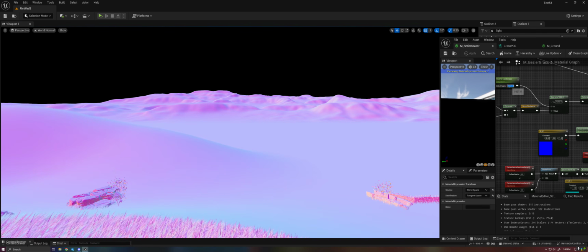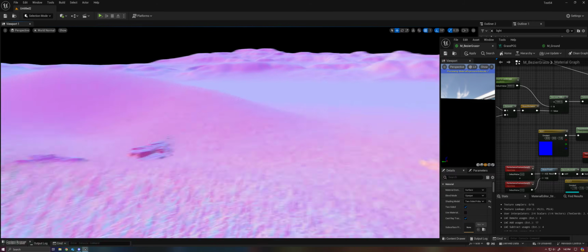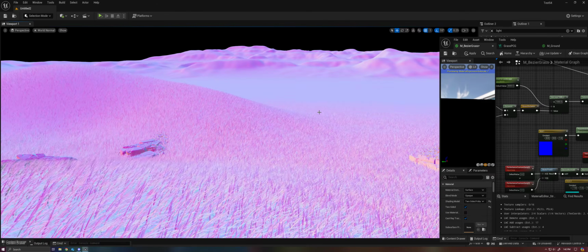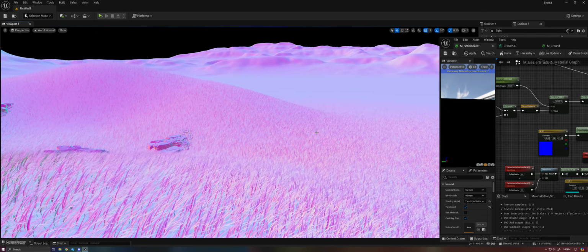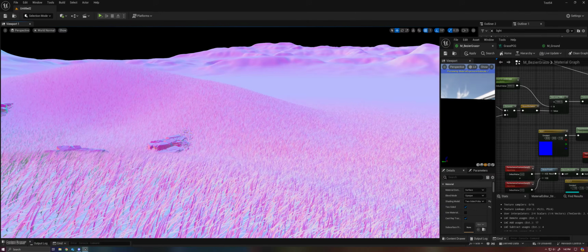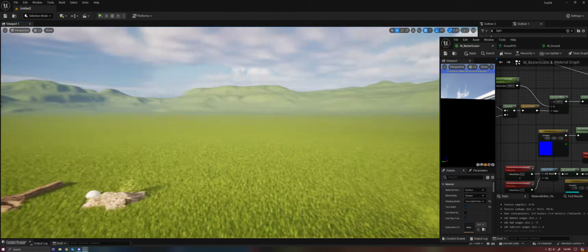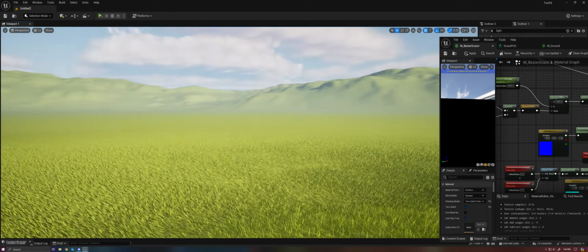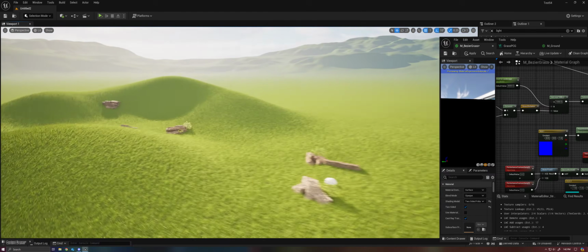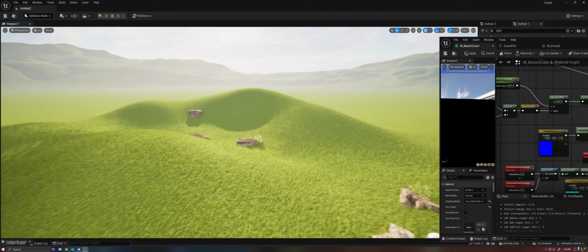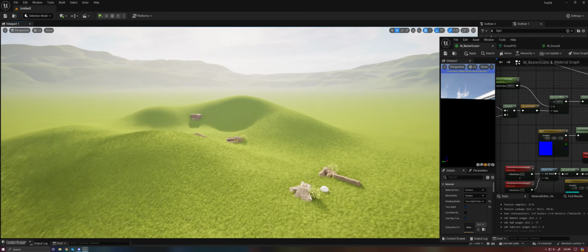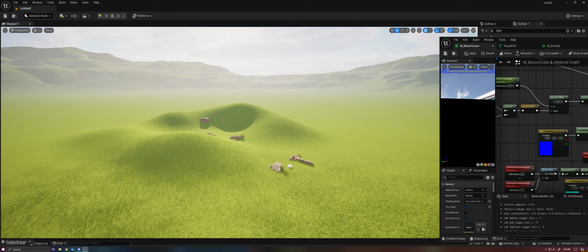And if I go ahead and set this back up to a more reasonable blend distance, we get that. So this will allow us to preserve the shape of our sloped hills and everything, but still get a nice blend with our landscape off in the distance. So now we get a really natural blend.